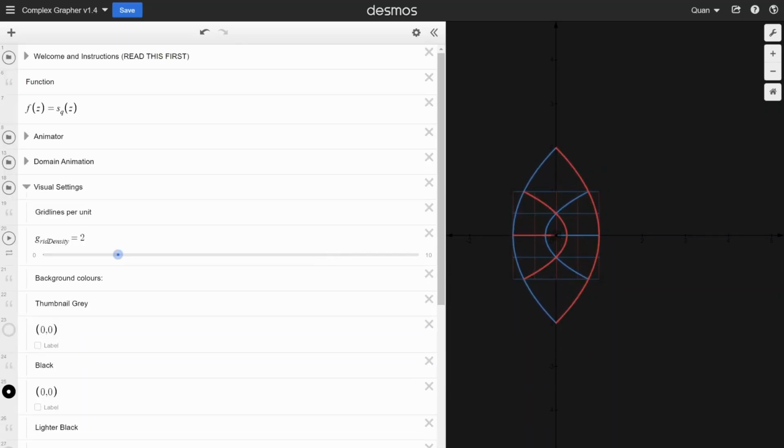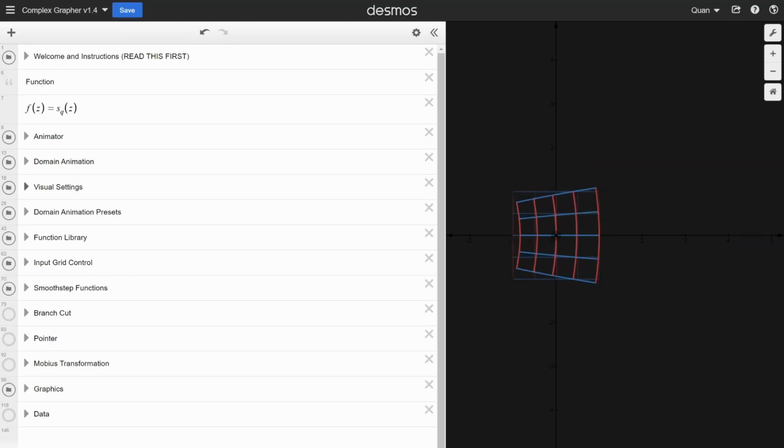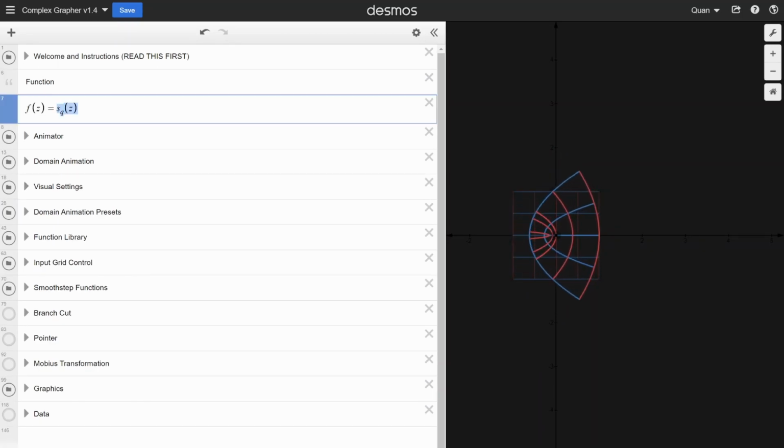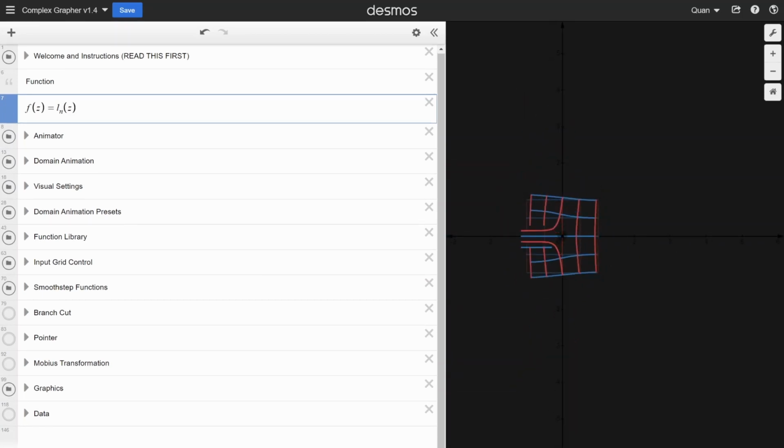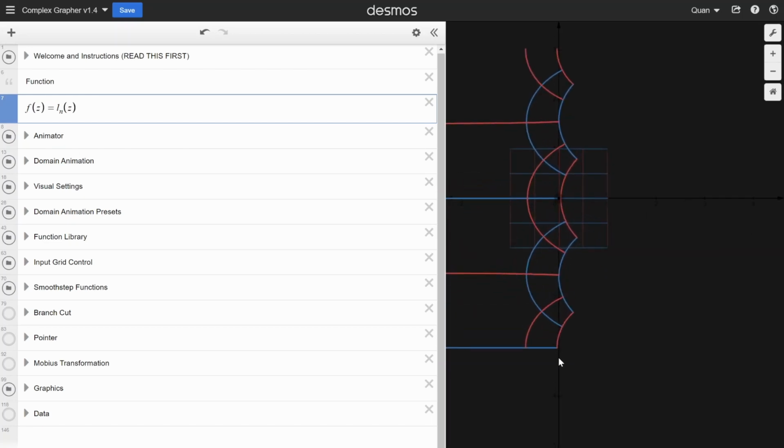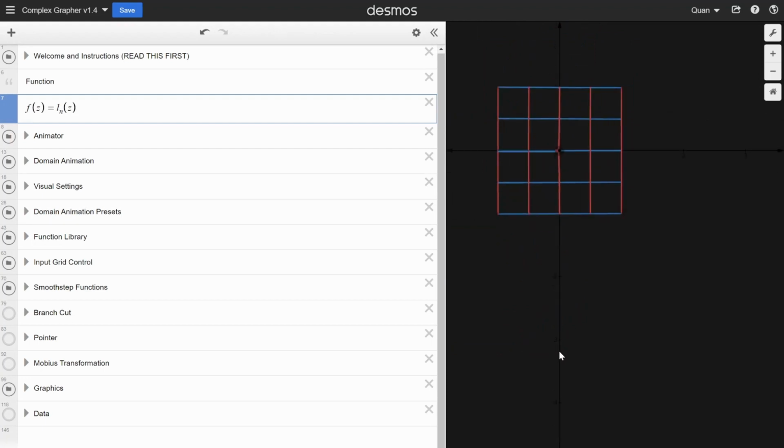I mean, it should work for most of the functions with branch cuts. For example, you can take a look at the log transformation, so ln of z. So this is what the transformation looks like. And what you can do is change the branch of the logarithm. At the moment, the branch of the logarithm is from negative pi to positive pi. So you can see it's going down to 3 point something over here, or negative 3 point something.